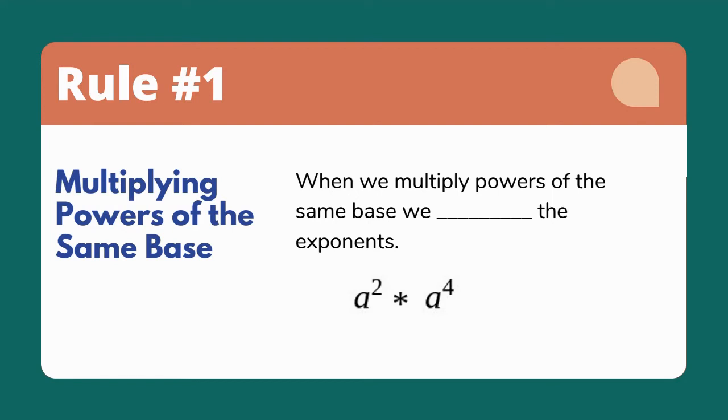One last thing that will be really important for this lesson is our exponent rule that says when we multiply powers of the same base, we will add our exponents together. So that means if we had a squared times a to the fourth, that would give us a to the sixth power. Okay, so keep that in mind as we work on this lesson for today.